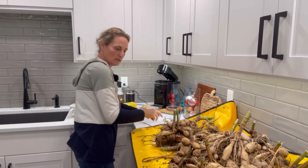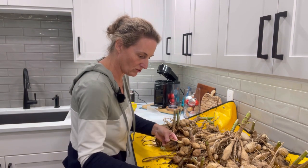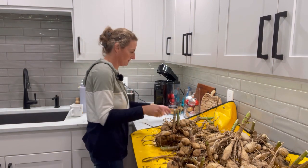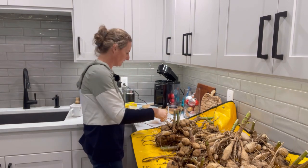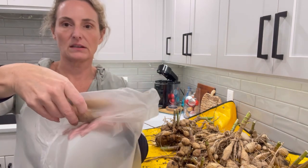So I'm gonna put sticky side up, get rid of some of this extra soil. And these are two similar ones. So I'm gonna wrap them, I guess you can't see this. I'm gonna wrap them up like this.